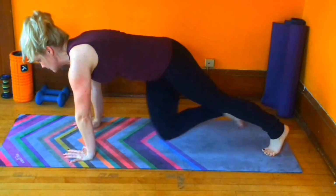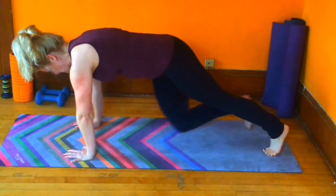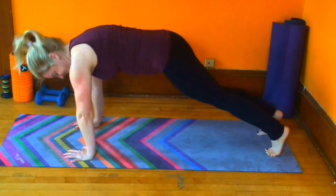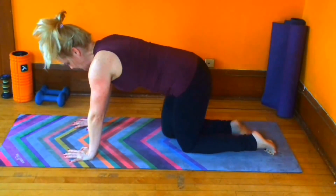Option to return to your high plank. Stop moving the leg. That's your backup plan. Your plan to make it harder: keep that toe off the ground. All right, you made it.